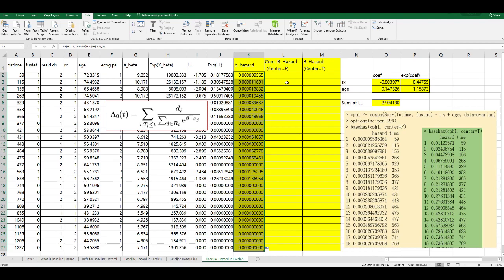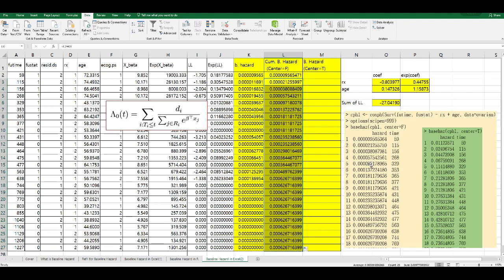Sorry, this is the hazard. So that is the baseline hazard. So let's get the cumulative baseline hazard. This one can be calculated by this one and the previous one plus this one.